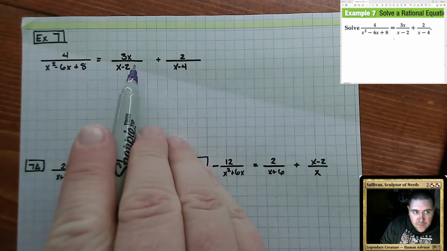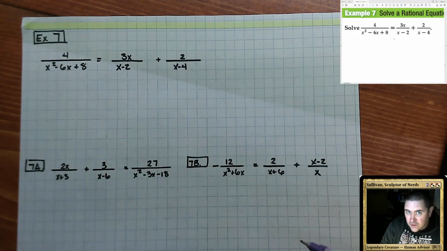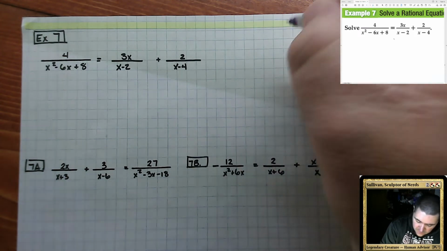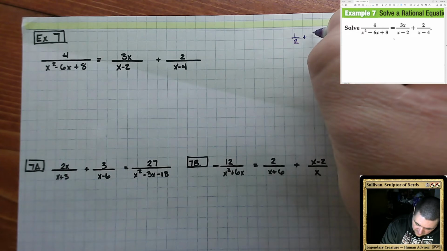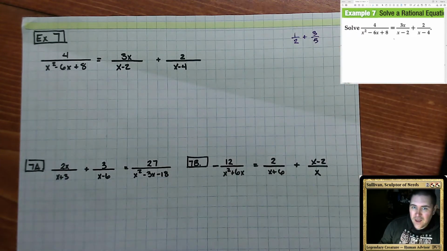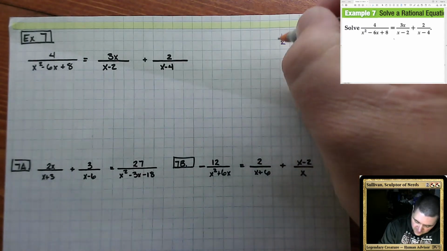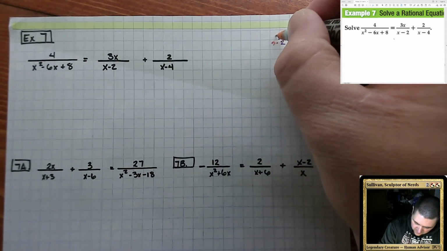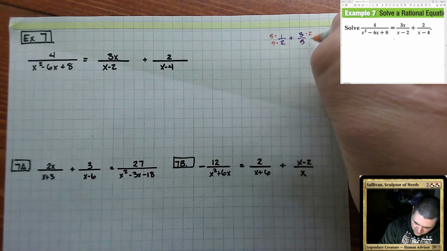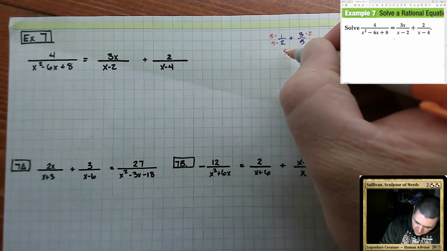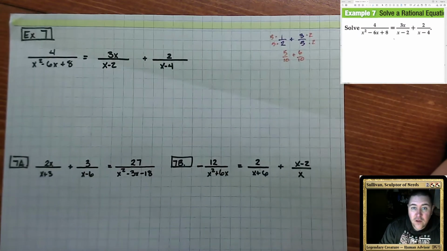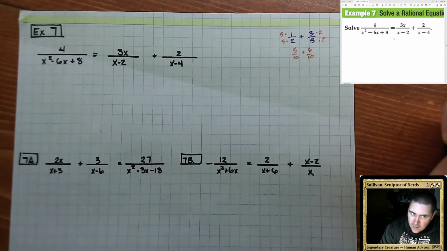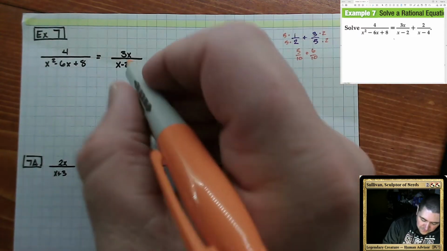But I can't add these two things together unless I remember basic fractions. If I said 1/2 plus 3/5, I can't do that until I multiply by 5 and by 2, and turn it into 5/10 plus 6/10, because now they share a denominator. Common denominators to add together fractions.